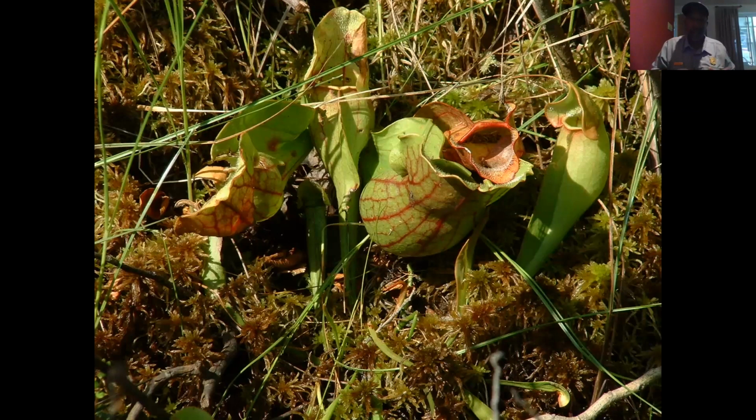Well, when the insect falls in, whether it be an ant or a beetle or a small fly, it tries to crawl out. It's like, okay, I've got to get out of here. And it starts to crawl out, and those irritating hairs hit its face, hit its body, and it keeps falling back in. And then after a while, it gets exhausted and it drowns and sinks down to the bottom where these other organisms start to do their thing. So it's kind of a symbiotic relationship that the pitcher plant has with other organisms inside it. Those organisms start to feed, and the pitcher plant gets the residuals of that and uses that as its nutrients.